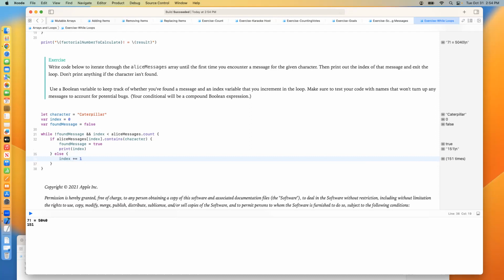Interesting. So what we're finding out here is that the first time that message is indicated in that big array of strings is at index number 151. Now we can actually validate that this is the case. Well, we could print it out and look at all those messages. That's one way, right? Total pain. But please remember that on the previous page, you ran some code where you could actually go in here and look. So here's message 151, and sure enough, that's the first time. So this is your solution here, folks.